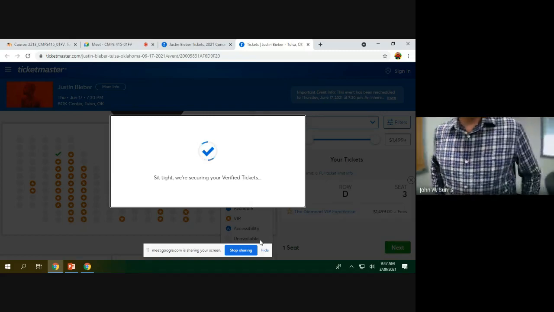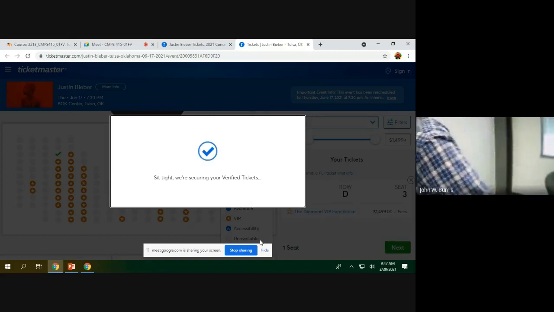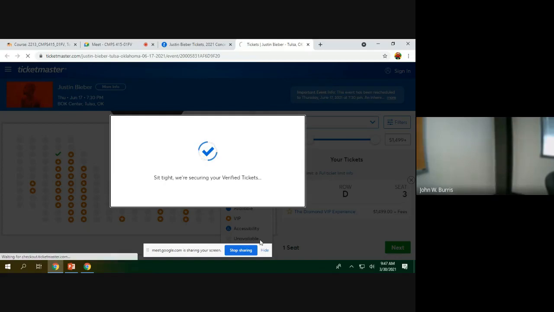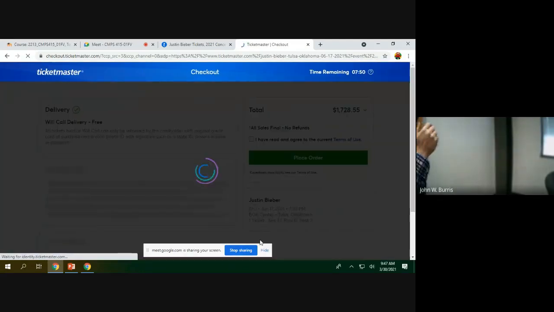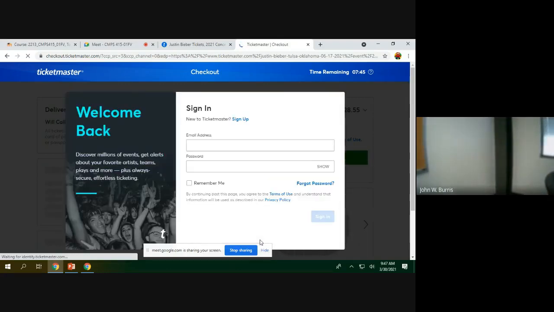Now, this process isn't just for show. What just happened when I clicked on that seat is I clicked on a valuable shared resource. From this point on, I have started my transaction. That click started a transaction. And the question is how am I going to make sure that this doesn't get bought by somebody else from the beginning, right? Does anybody see the answer to that question?